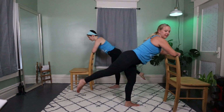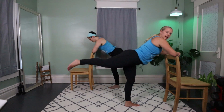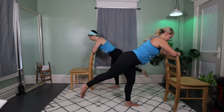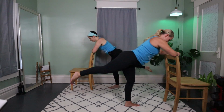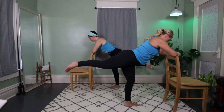Find a soft bend in that standing leg. Last four, we're gonna hold it up. In three, in two. Hold this one lifted, little pulses up. Squeeze that booty. You got this.